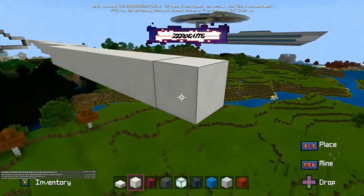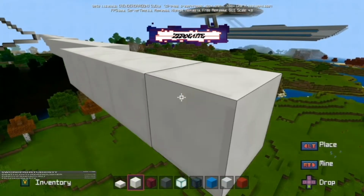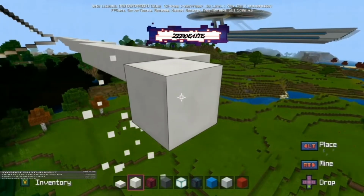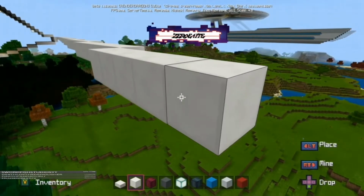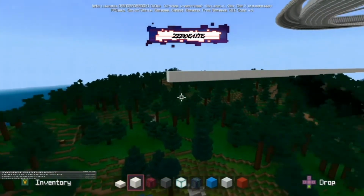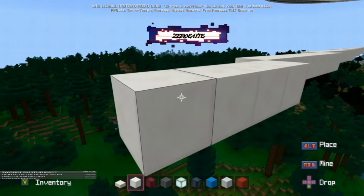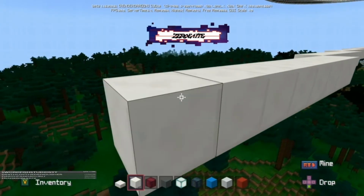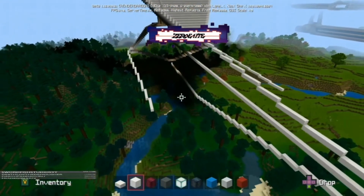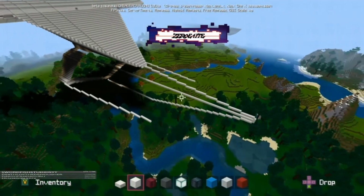Now as we're going further back, every time we cut in is getting shorter and shorter. We started at 13. I think now we're down to 8. Yeah. So far, so good. That doesn't look too bad. Actually, looks pretty good. It's just like the Enterprise D on the sides, which is what we want.